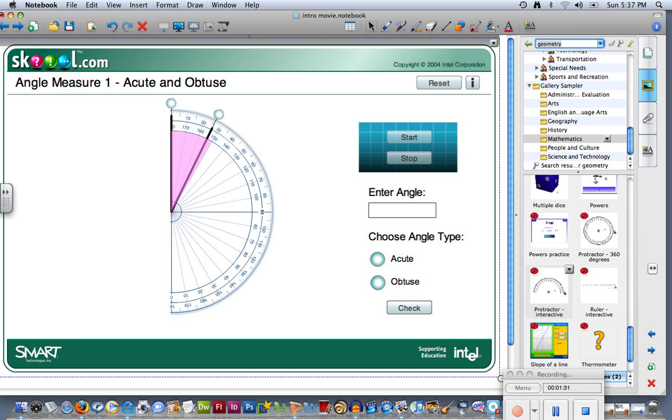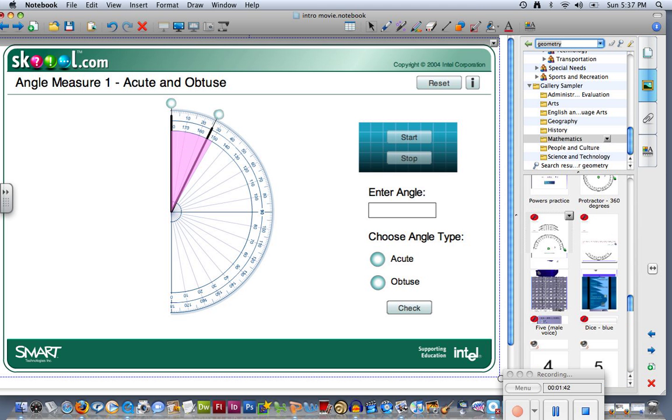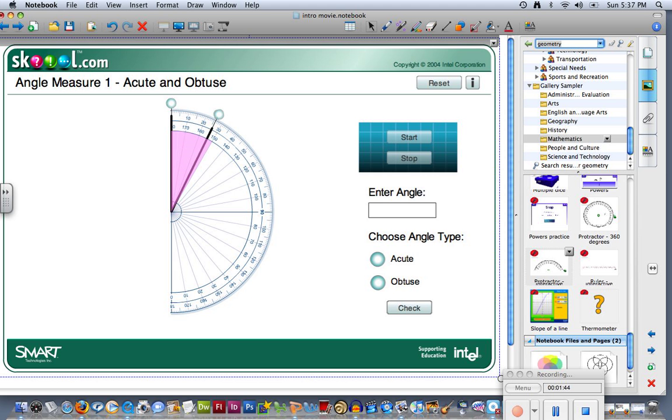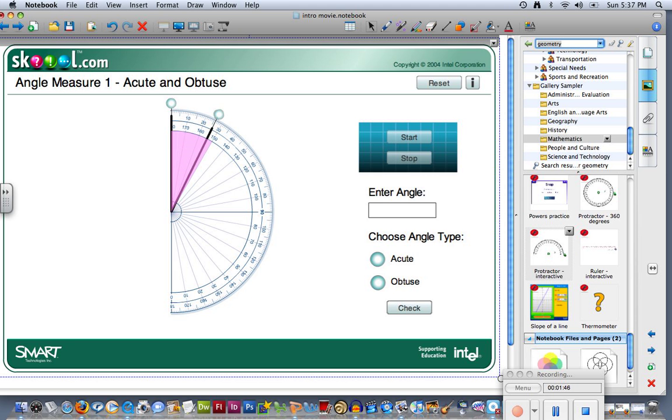Then you would simply type it in, and then either click acute or obtuse, and you can even check your understanding, and then it would say correct or incorrect. So there's a lot of different types of media that you can include here, and that was found right here in this gallery, simply by searching.